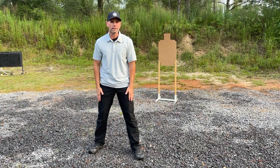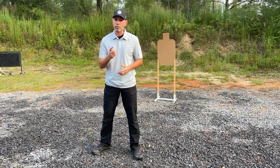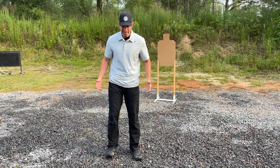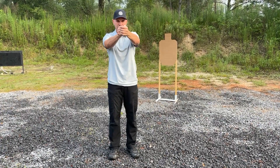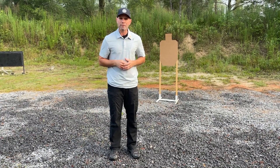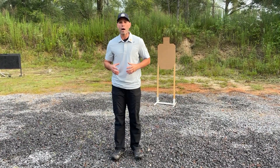Second, we want to be able to utilize our lower body and our legs to transition and help drive our upper body to the next target or moving the gun from threat to threat. It's important to have that wide base for recoil management as well as transitioning, but also we want to have that wide base so we can move quickly and explode and locate the next cover. If my stance was narrow and I was shooting quickly I'd probably lose my balance, transitioning the gun would be very slow and ineffective, and I'd have lateral movement until the gun stabilizes. Last but not least, if I needed to run anywhere in this position I would have to take a step back before I can get moving forward.